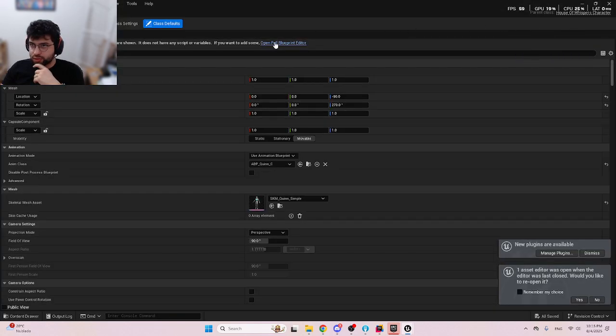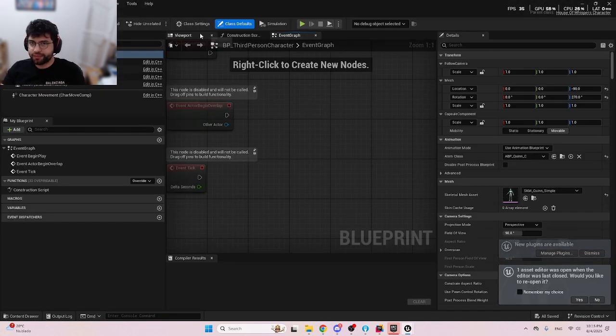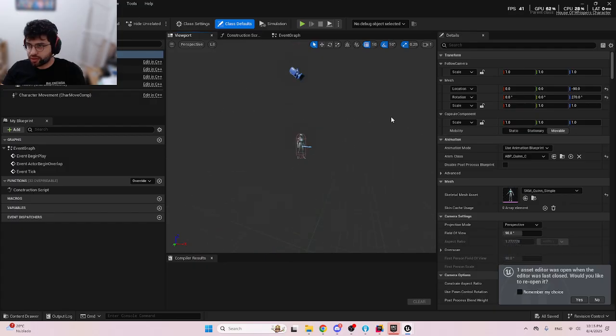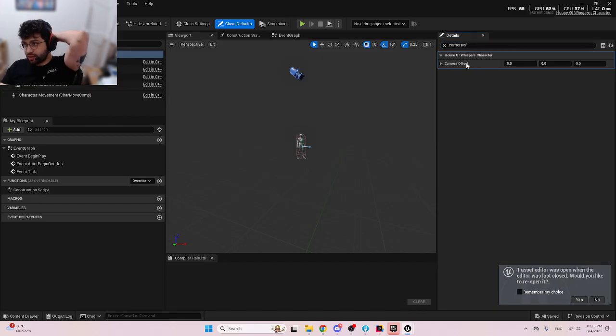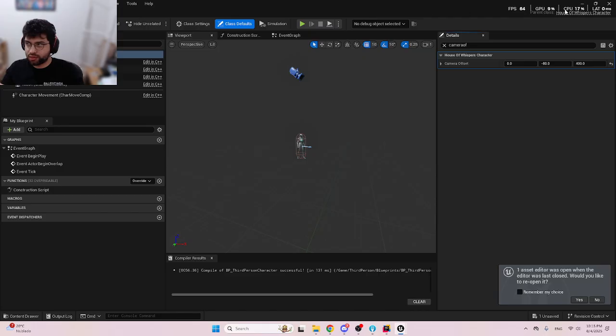Okay, so I have my stuff done. So camera offset. Yeah, so now I can edit it. I will put like 400. Okay, in real it's different. So this is the up axis. So Z is the up axis, and Y is minus. And okay, let me see how it looks.